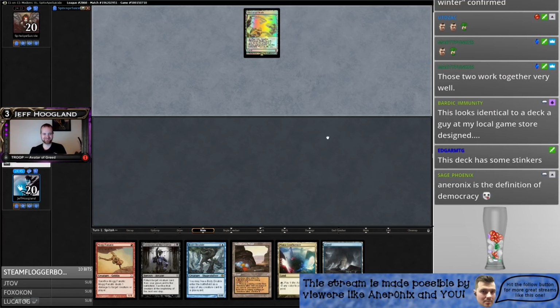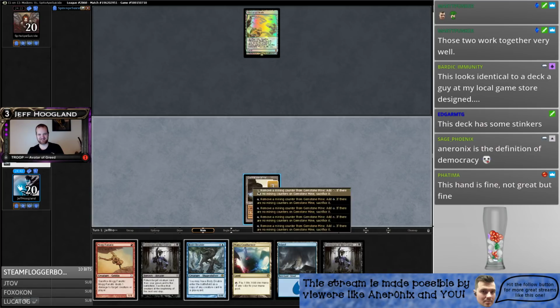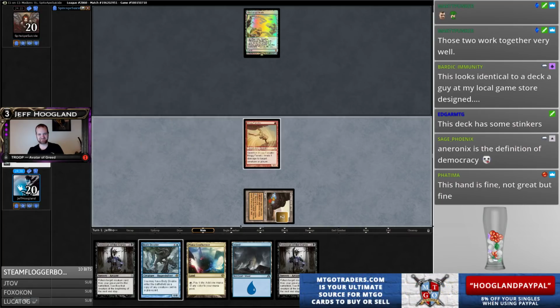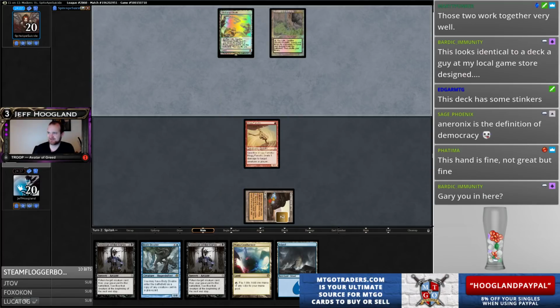What's going on, Edgar? You talk bad about my Mogg Fanatic like that, he's got feelings, okay? He's got feelings. You should be nice to him. He's just an honest goblin working hard for a living.